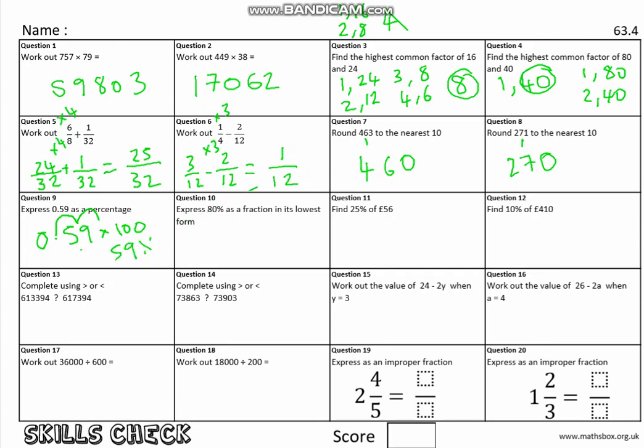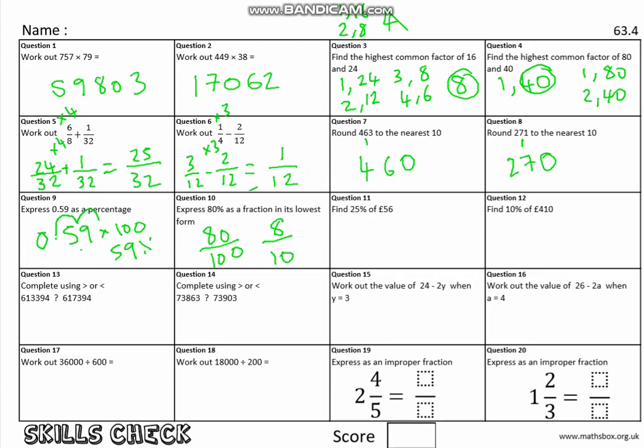Okay, so up next, this time, we've got a percentage, and we want to make it into a fraction. So as we just said, percentage is out of 100. So all I've got to do is write 80 out of, which is my fraction, 100, okay? And now I want to make it as small as possible because it says it wants it in its lowest form. So if I've got zeros on the end of both of my numbers, the easiest thing to do is divide by 10. So if I divide 80 by 10, I get 8, and if I divide 100 by 10, I get 10. So now I've got 8/10, and that's good, but it's still not the lowest, okay?